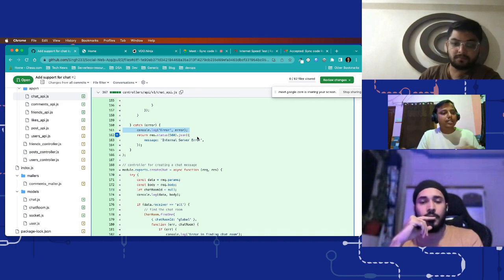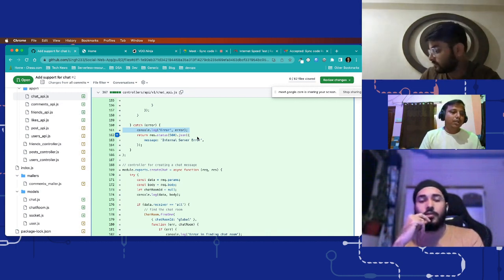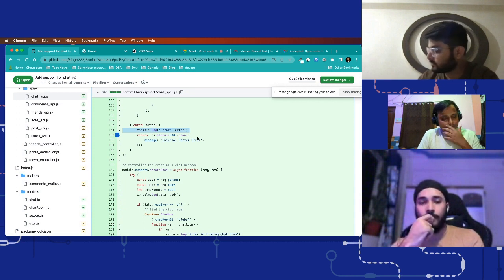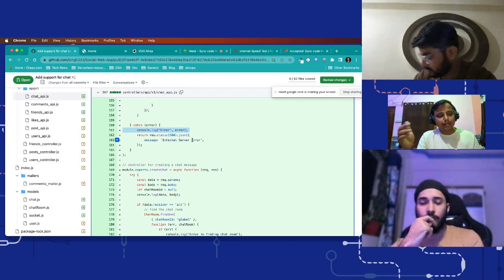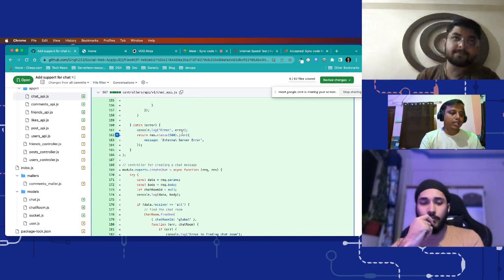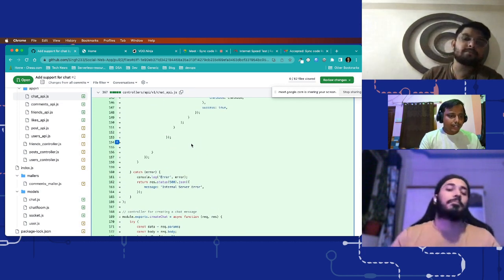It can decide what to do, because error handling is the most important thing that you should do. And when I am going to the log and checking the error, based on the type of the error, I should be able to know what type of error occurred. So yes, that is one thing.